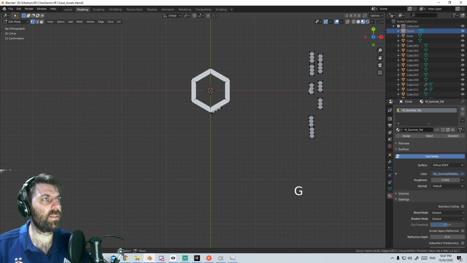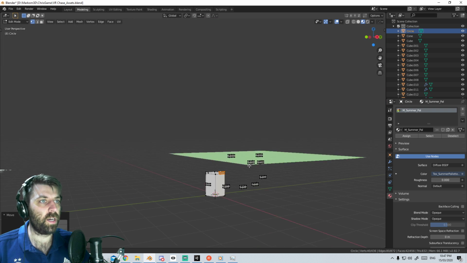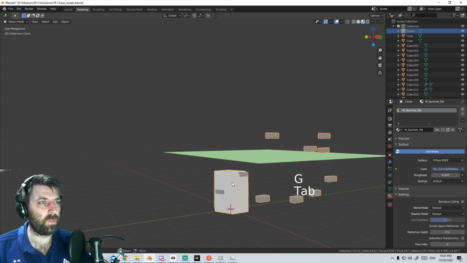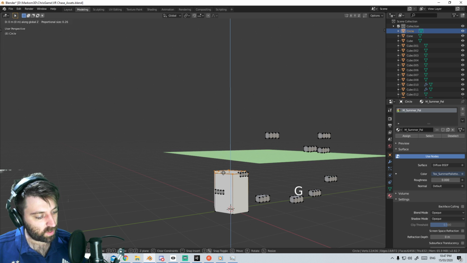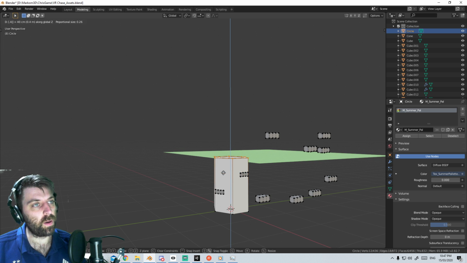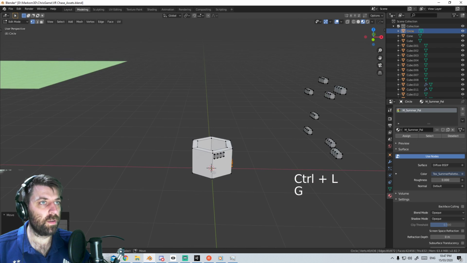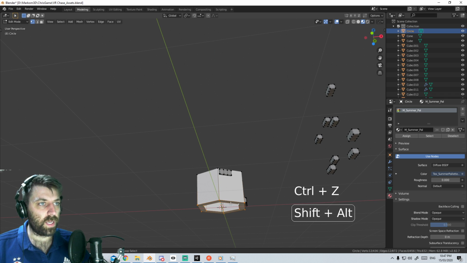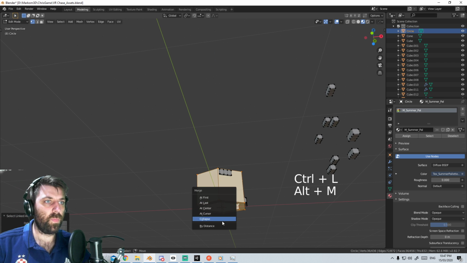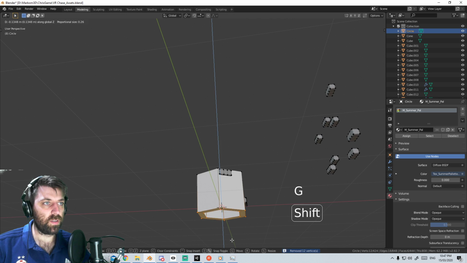All right, so we're like that, and so I'm just going to put some bricks around the place, just to break up that monotony. I think maybe 1 meter might be a bit too high, so let's grab the inside there, GZ 0.3 on the minus. There we go. So that's a little bit lower. GZ. There we go. Come on. GZ. What have I done? Control L, Alt M. Merge by distance. Yeah, I had duplicate vertices. GZ. So we'll just move that down.